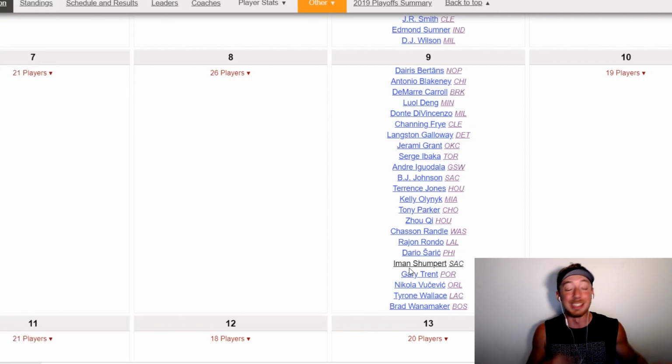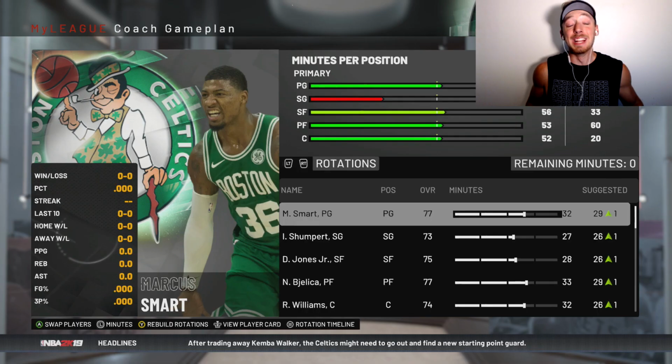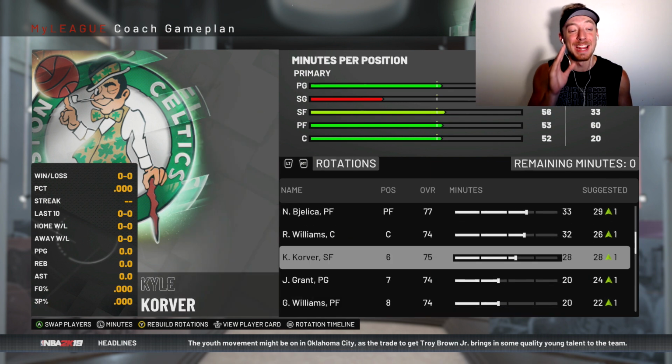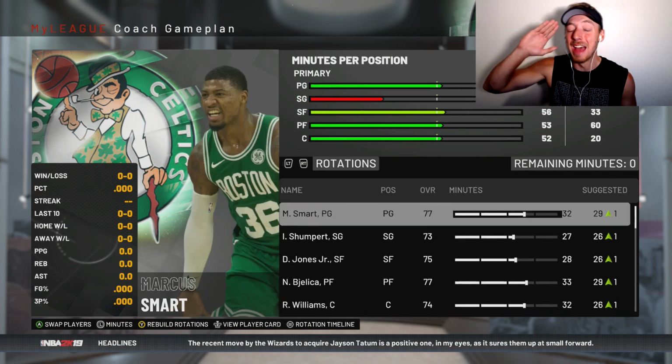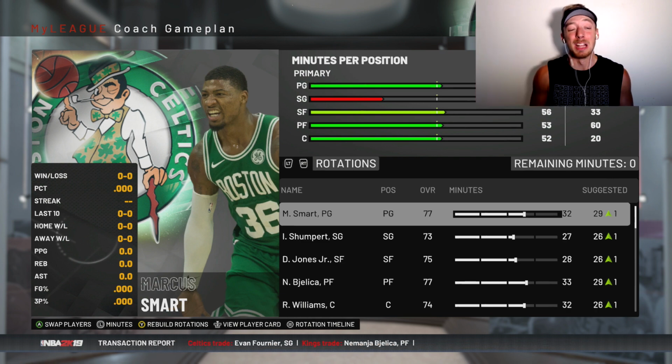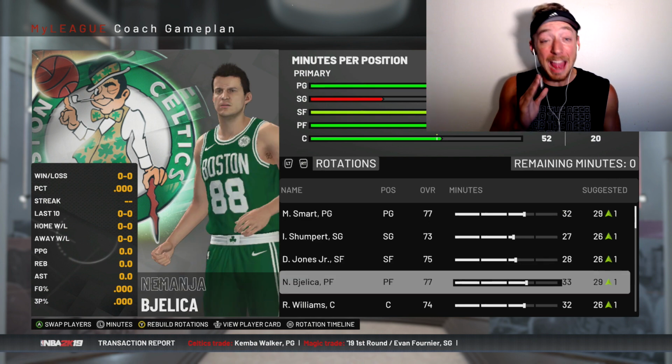So without further ado, we're going to snap it over to NBA 2K19. I'm going to put my team together, and I will meet you guys there. Ladies and gentlemen, we are back here on 2K. We have now finally completed and added everyone to the team that we just got from spinning the wheel of random jersey numbers. And I'm going to be straight up honest with you guys. This team is literally absolute trash.